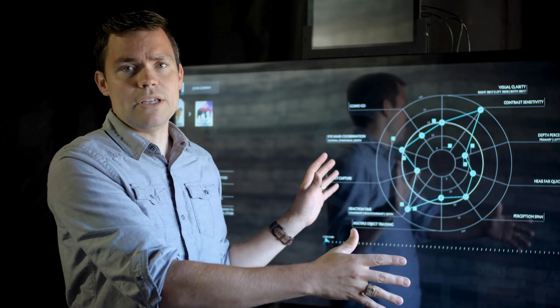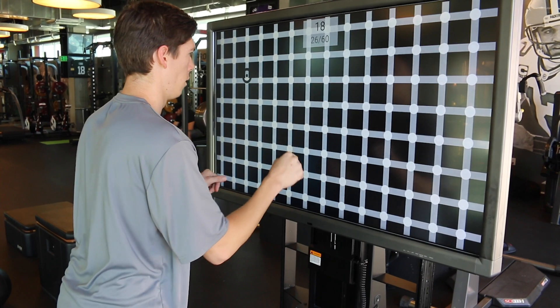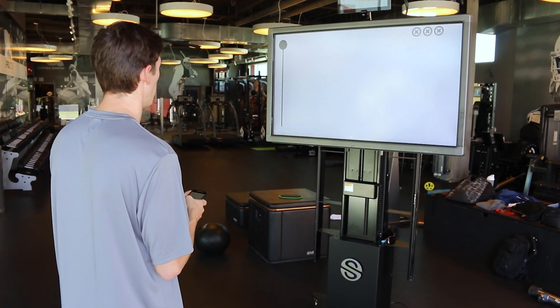So at Synaptic, what we provide is a baseline tool — a foundational tool that you can use in your practice to assess these skills in an automated fashion and get those great reports. From there, we're going to provide you a multitude of tools to train and improve the skills that are weak. We have tools that range from visual search, perception training, dynamic vision, and visual motor integration to eye-hand coordination.